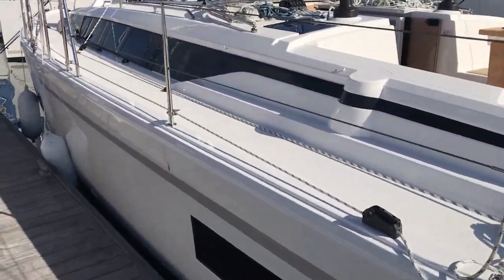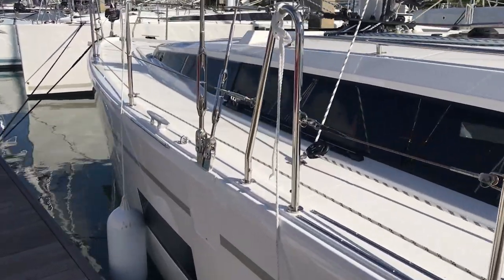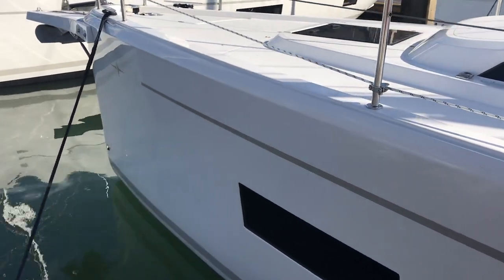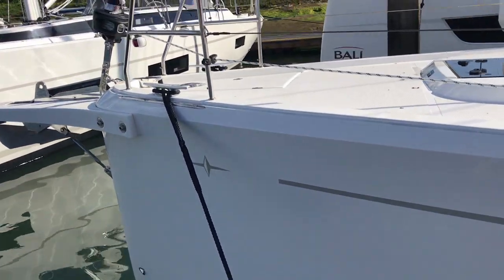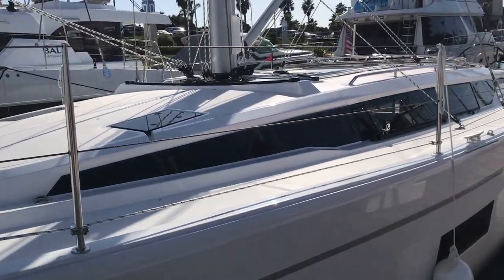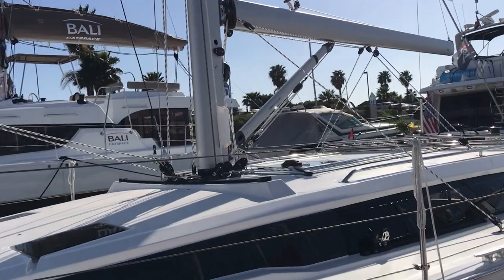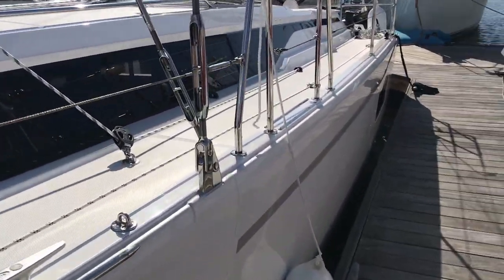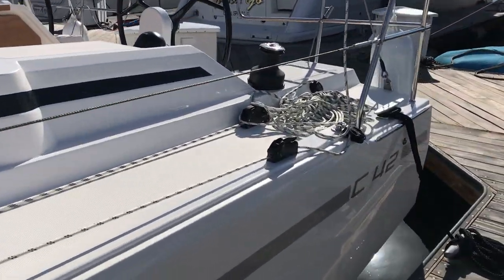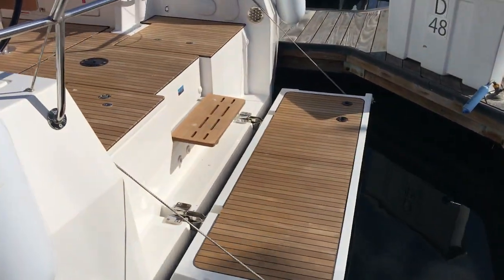Today we are taking a look at the 2021 Bavaria C42 sailing yacht. We just got her into possession about a week and a half ago here at Marina Cortez, right outside of our office. We just had a small boat open house showcasing this to our clients and interested parties this last weekend, and it went very well. The C42 definitely shined. We also have a C45 here in our current inventory and I will be doing a video on that shortly and posting here as well.